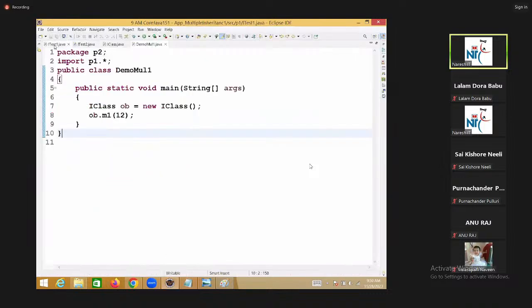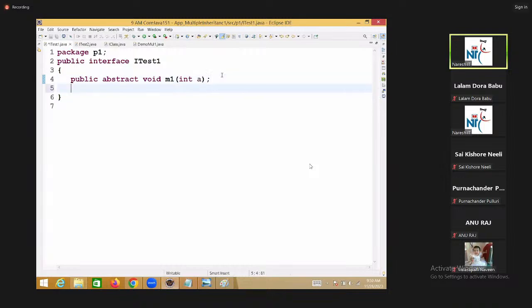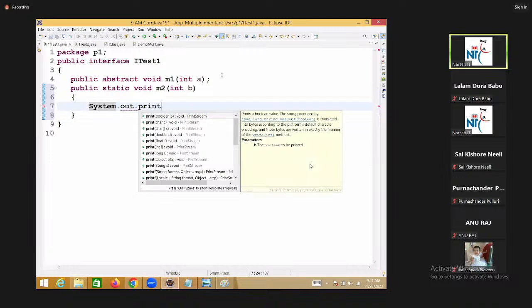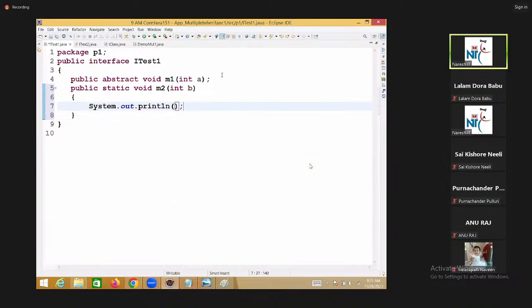See the static concrete methods there. Public static void M1 of int B. This is one static concrete method: System.out.println. This body belongs to I test.